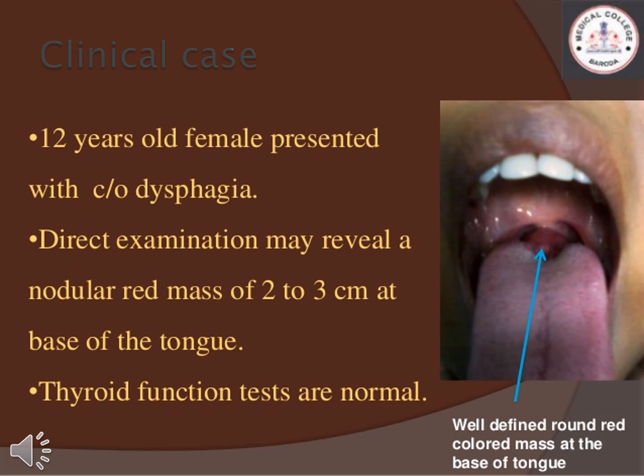It is a test to evaluate the thyroid hormone level: the T3, which is the initial active thyroid hormone, the T4, the inactive thyroid hormone, and the TSH, which regulates the thyroid from the higher center, the pituitary gland in the brain. They found the thyroid function test is normal. That means that gland, which is situated lingually, is functioning normally. Okay.